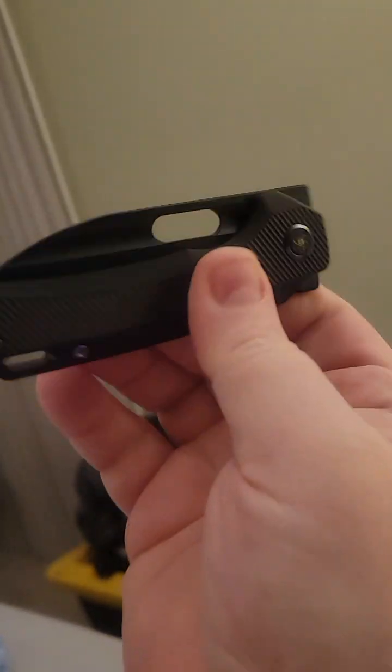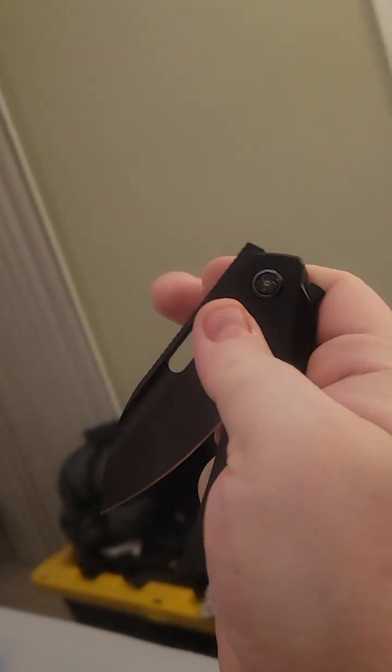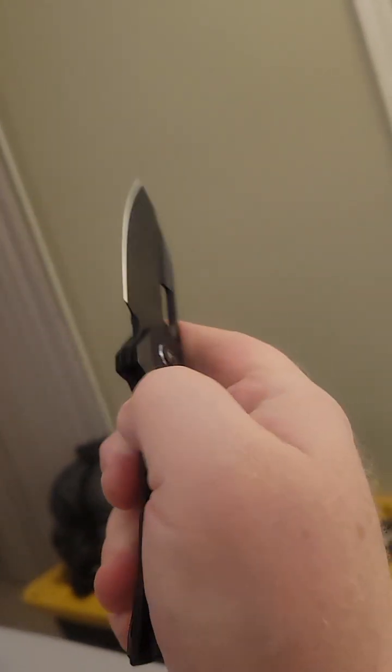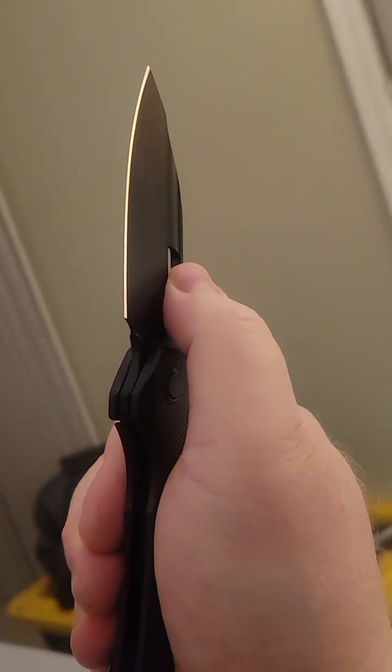I'm not really upset about that, to be quite honest. The action on this knife is so good. Considering that this is a coated blade, it's just breaking in beautifully. It's not dropped shut, which I'm okay with, because it locks up so tight. And if you actually listen, you can hear the lock engage — it's a clunk, it's got that clunk sound. It really is a nice lockup.